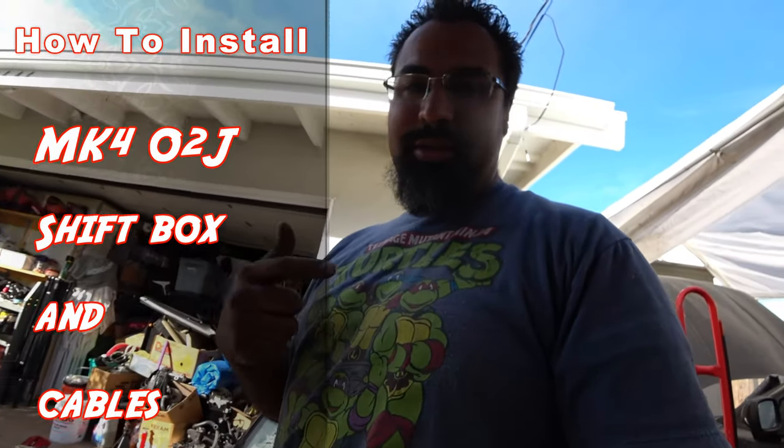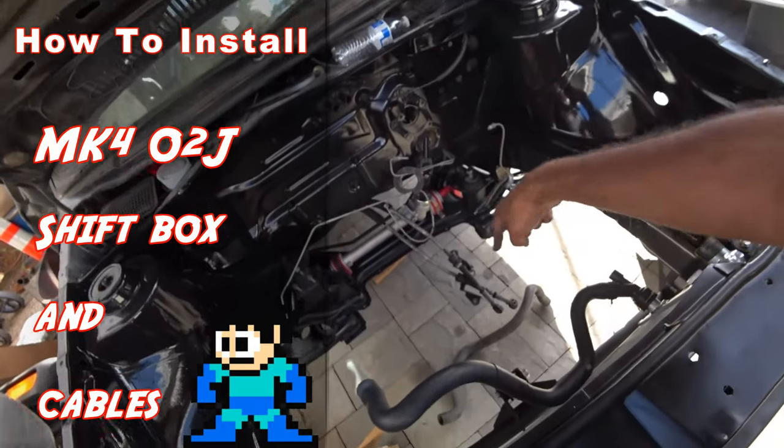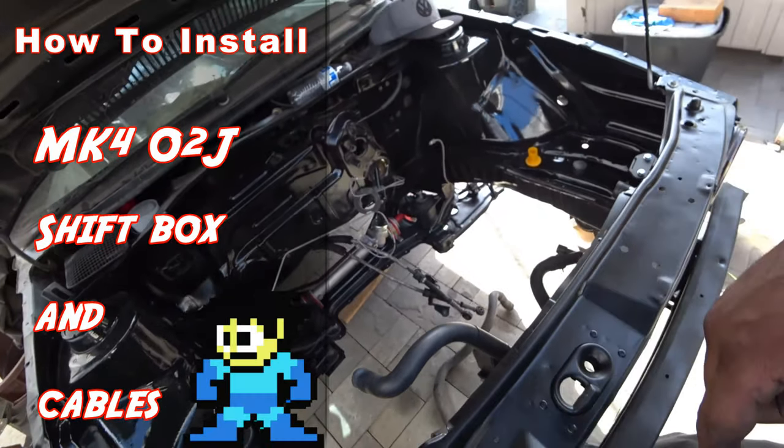Hey everyone, this is PincheAls at PincheAls Garage, and today we're going to be installing a shift box and shift cables in your Mark II.